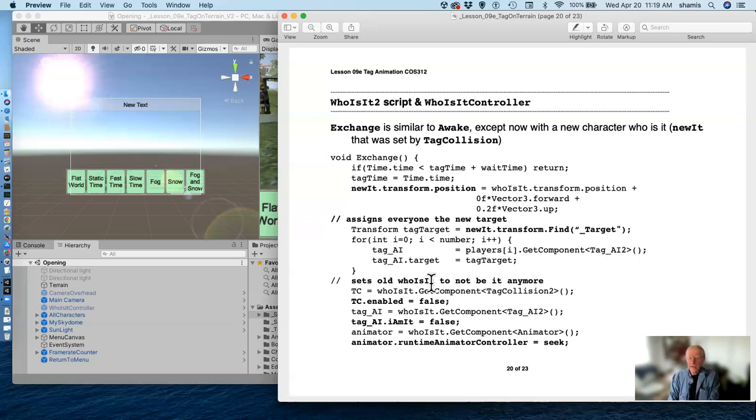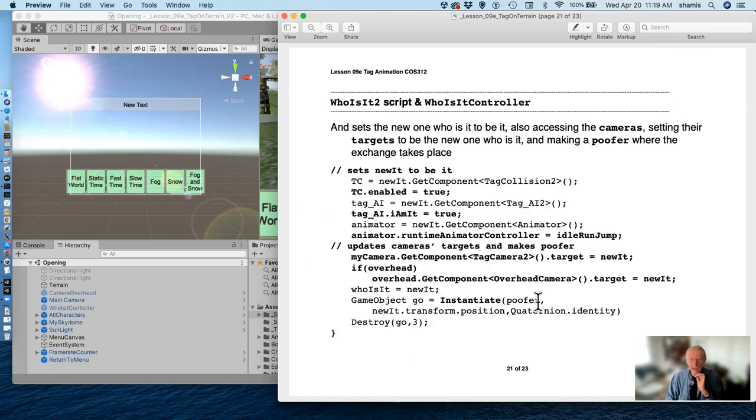Here I'm going to set the old one who was it to not be it anymore by turning off its tag collision and setting its I am it to be false and setting its animator controller to be the seek. So this turns off the one who was it prior to the collision, and then it turns on the new it.